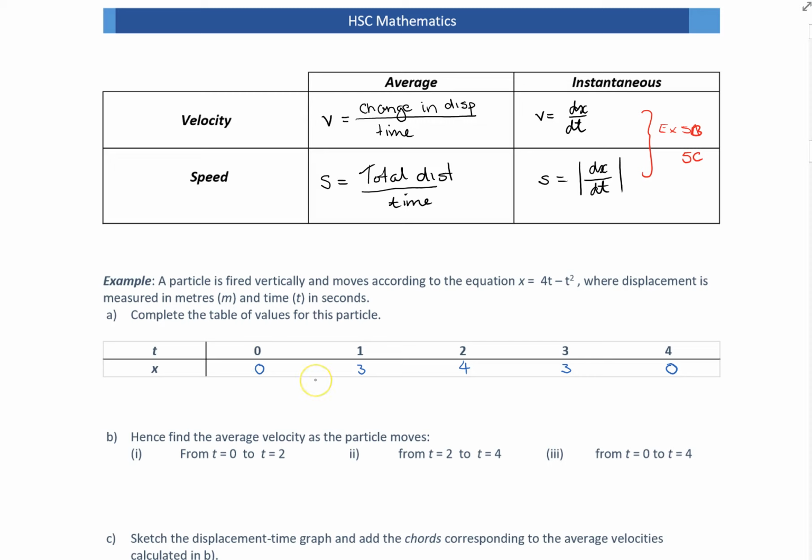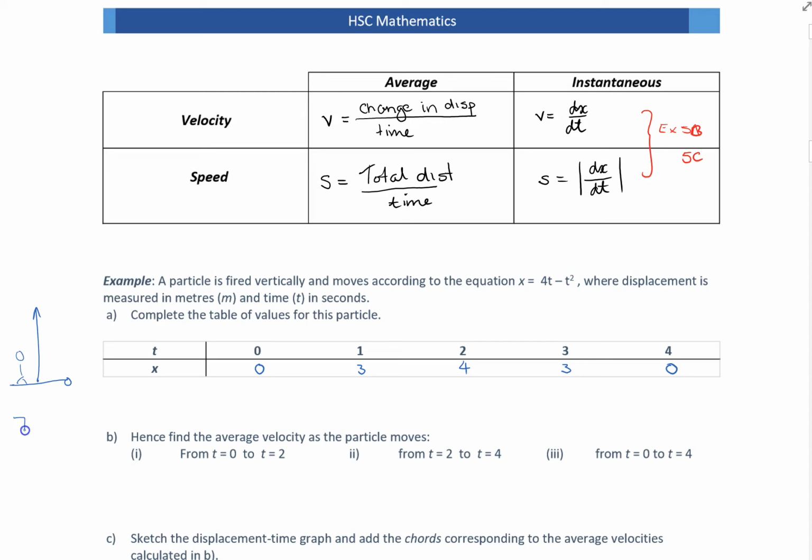That may not always be the case. I guess if we thought about the situation where somebody was standing on the ground and let's say they were able to fire from the ground, so the particle was fired from here straight up, then yes, we're calling the ground 0. And as we know, a particle will go up and then it will fall back down, which is what our displacement values are indicating.